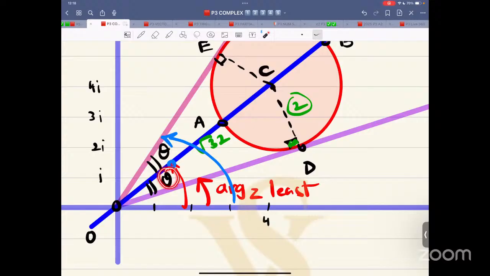So once I find the value of theta, the least value of argument of z should be this angle, which is 45 degrees, because this is 4, 4. This is 0, 0. So this is technically the line y is equal to x. It is making an angle of 45 degrees. So 45 degrees minus theta, that's the least value. And up till here is 45 degrees plus theta. That is the greatest value.